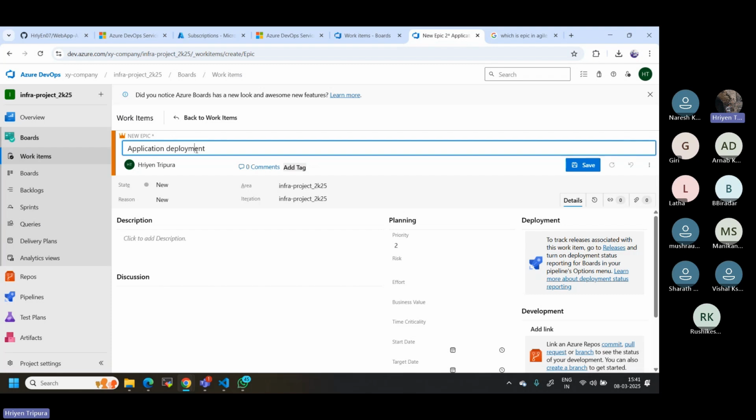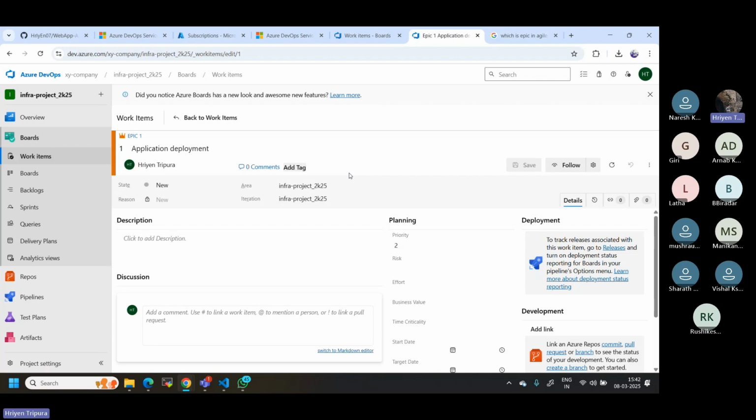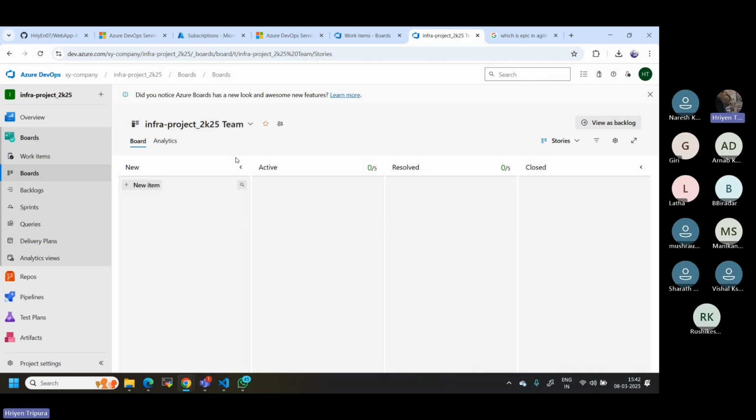But then we are mentioning it as a high level large body. This is why we are using an epic as application deployment. For now, don't worry, I'm saving it. All right, now you understood this. Next we will talk about, sorry, my bad. Let me go back.